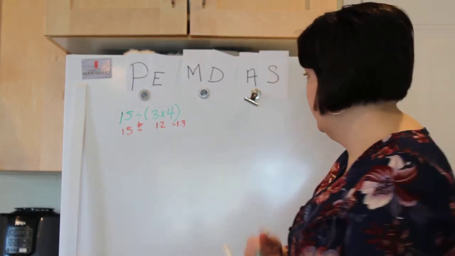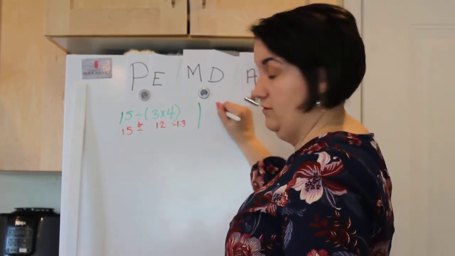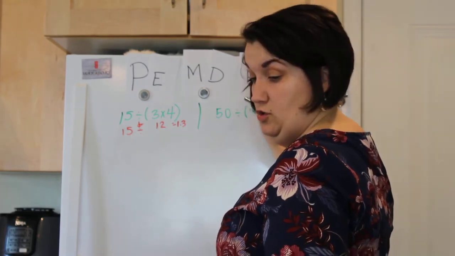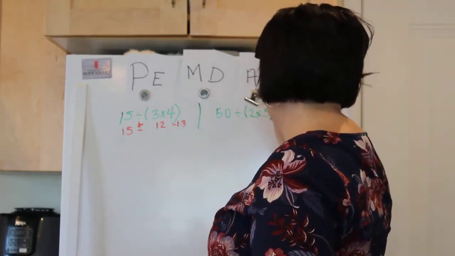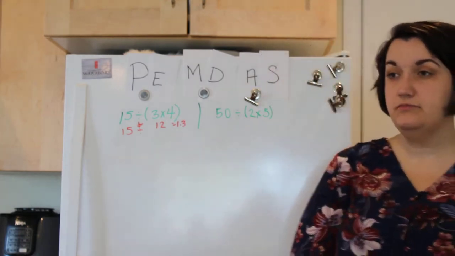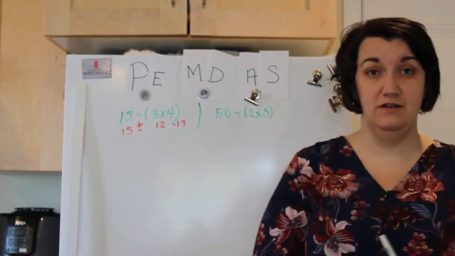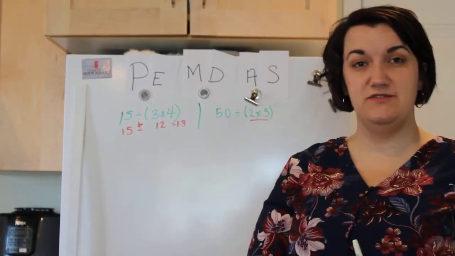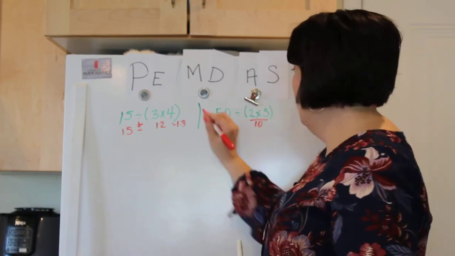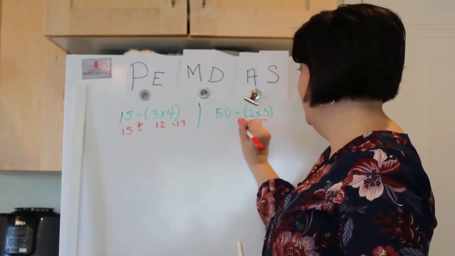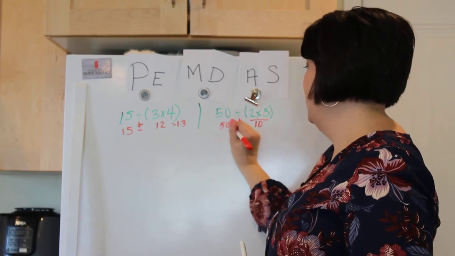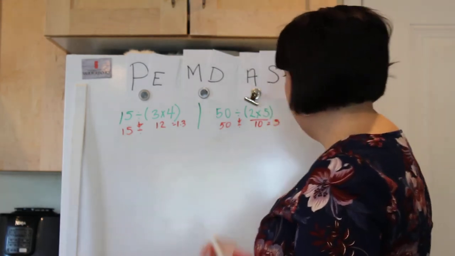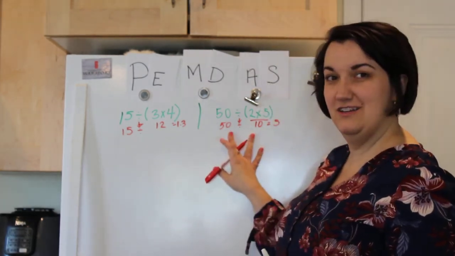All right, so next, let's go ahead and do this one. This will give us a better number. Okay, so we're going to do 50, which is a bigger number, divided by 2 multiplied by 5. So who can tell me which one we start with in this equation? Yes? The parentheses right here. So what is 2 times 5? 10. Exactly. So then we bring down this symbol, which is? The division symbol. And then we bring down the 50. Exactly. So what is 50 divided by 10? 5. Exactly. Well, shall we go ahead and kind of mix up this number and see if we can change it a little? Yeah, shall we?